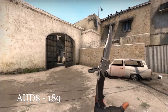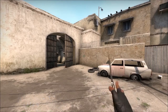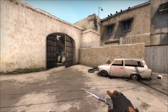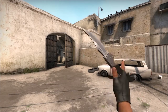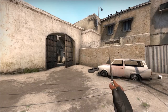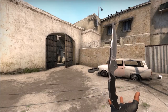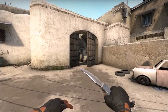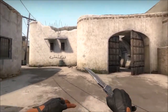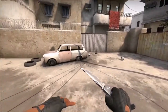Alrighty guys, up next is the Vanilla Fuchs knife. The reason I went with the Vanilla Fuchs knife is that pretty much all of the Fuchs knives are pretty cheap, under 300, except for the higher tier skins and higher condition skins. The Fuchs knife Vanilla comes in at around $189, just under $200, but it is a really nice knife, particularly for the animations. The draw animation is really nice, and it just looks overall clean. This is the only Vanilla knife on this list, purely because I think it looks super clean with no skins, and just by itself as a default knife, it looks amazing.